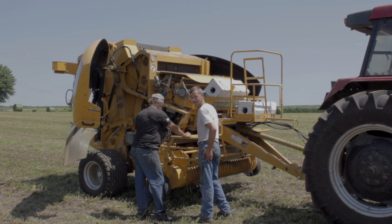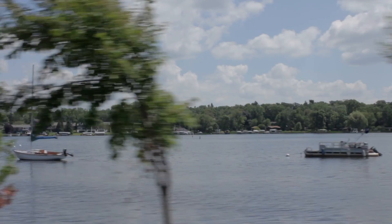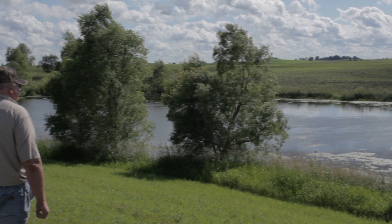Farmers have a difficult task: they must run a profitable business while reducing their impact on the environment. Farmers have shown that they care immensely about Green Lake's water quality by working so hard to protect the watershed. In the last five years, we've put over 120 best management practices in. We've just got to take care of the land so that it'll keep supporting you — if you take care of it, it'll take care of you. Most people who are really into conservation believe it so strongly that it's just part of their makeup. Really blessed to be part of God's green earth, growing crops and animals. We like to think we're changing the world one acre at a time.